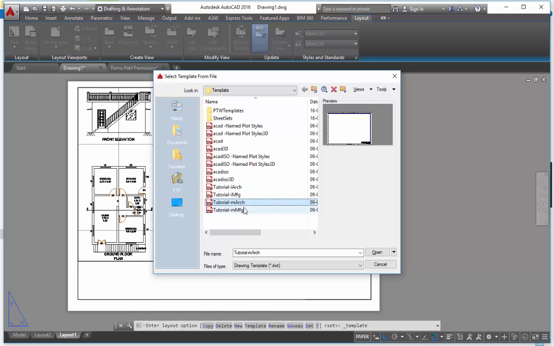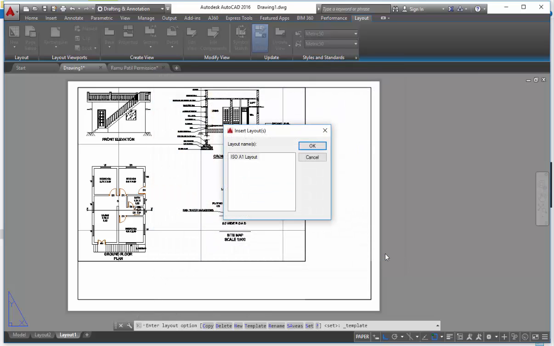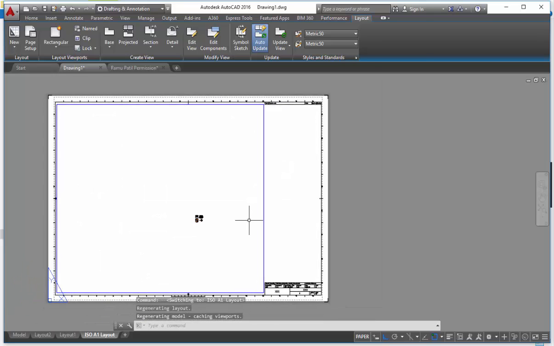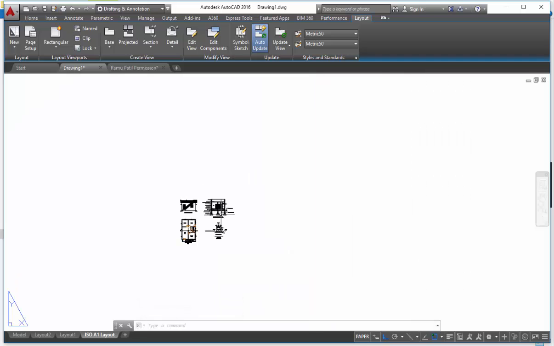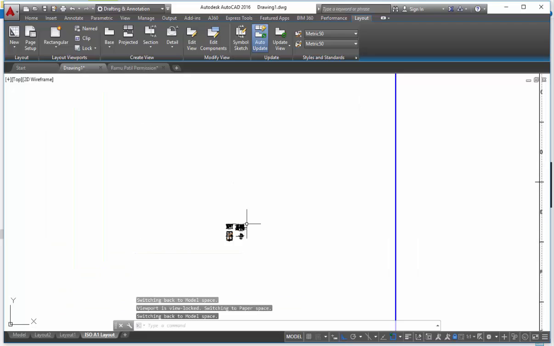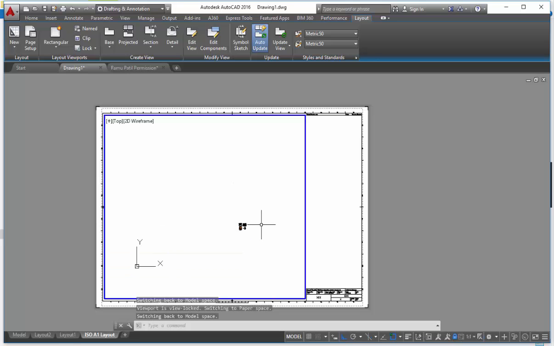Okay, so I will select this one and just click on open. The sheet size is A1, so click on OK. You can see besides this you got one more tab, so just click on that tab. Your layout is ready, but you can see here your drawing has come too small. If you double click, it is not going to zoom in and zoom out because this is a ready-made layout.